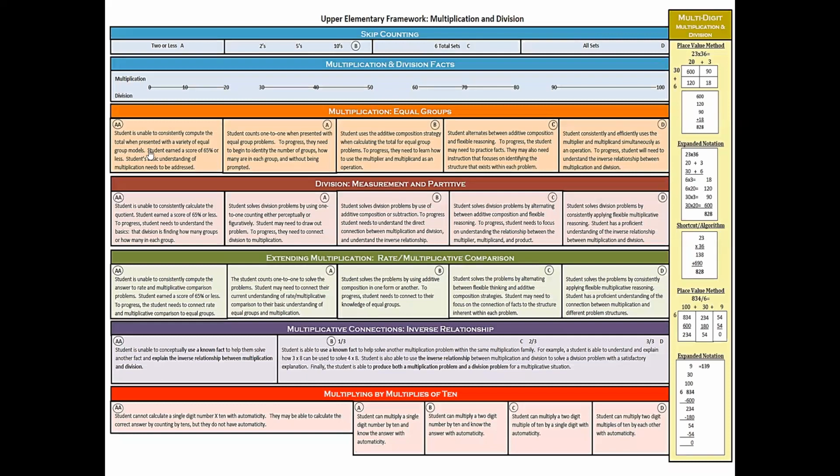But the main problem of what's wrong with our curriculum right now is if you take a look at this framework, it has level A, and don't worry about what level A or B or C or D is. That's not really important right now. What's important is that the instruction, our standards, are written at a very high level, okay?